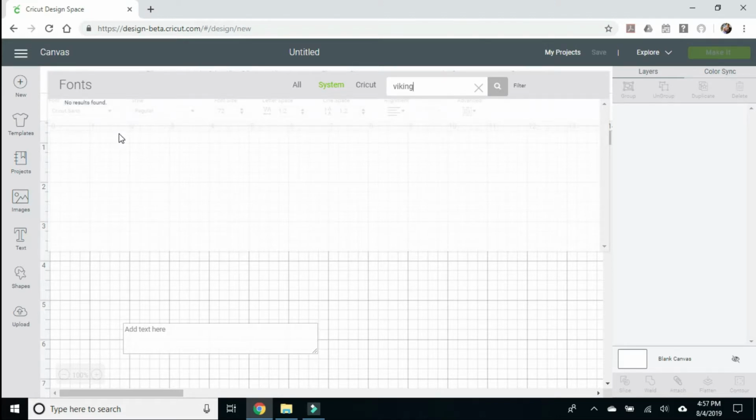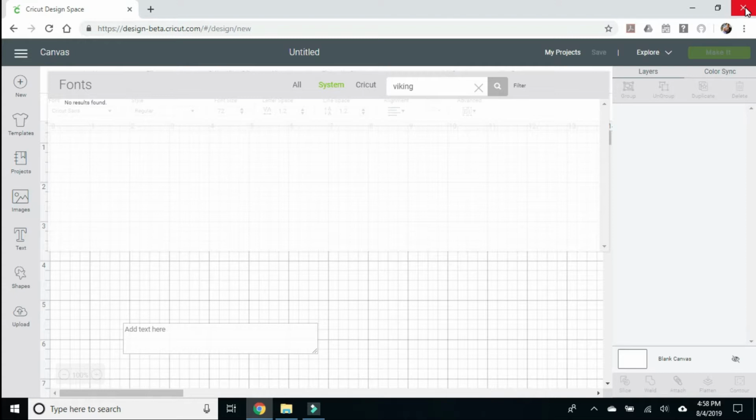Well, the reason for that is because with any program that uses fonts, when the program starts up, it reads the fonts off of your computer. This is for Design Space, but it works the same with Word, Excel. Doesn't matter. Whatever program you're using, it reads the fonts when it starts up.